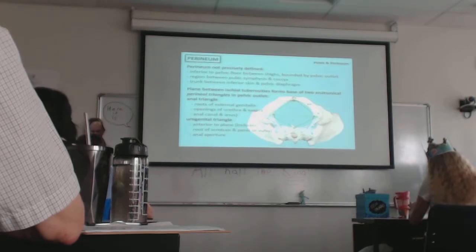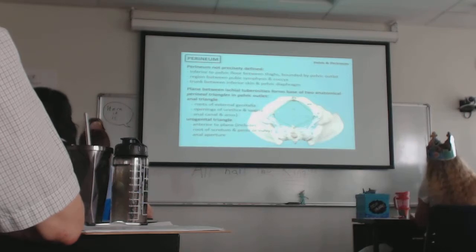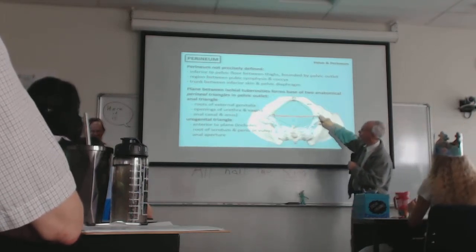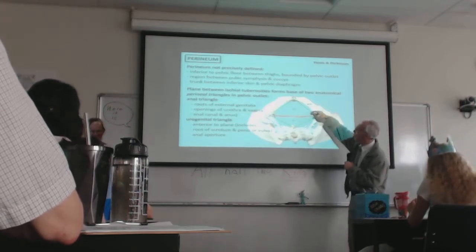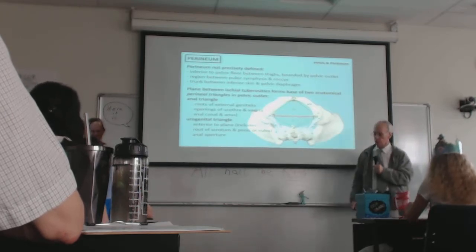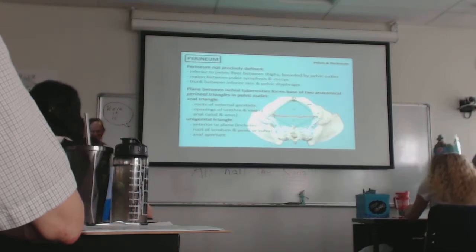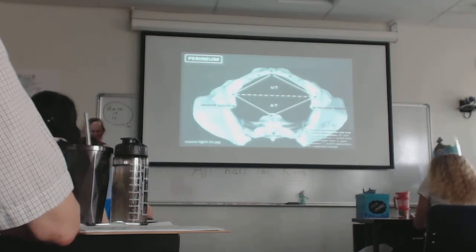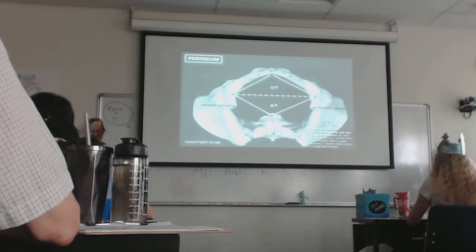Now we're looking at the pelvic outlet here from below, and traditionally the pelvic outlet is divided into two regions, two triangles. The dividing line, the separating line, is the ischial tuberosity here. And anteriorly, there's the urogenital triangle, and posteriorly, the anal triangle. The terms more or less indicate the contents of each. And you have a couple of illustrations showing the relationship between the two. Again, the urogenital triangle is anterior, anal posterior.